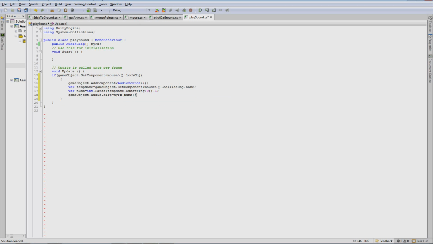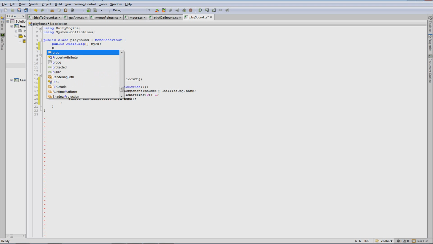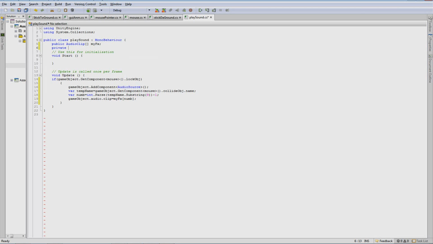Now we can play it, and of course what is going to happen if I just leave it like that, it's going to add the audio source component several times, and I want it to happen only once per selection. So that's why I'm going to create a private variable of type Boolean.